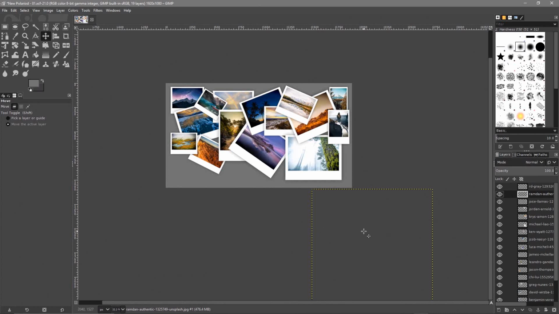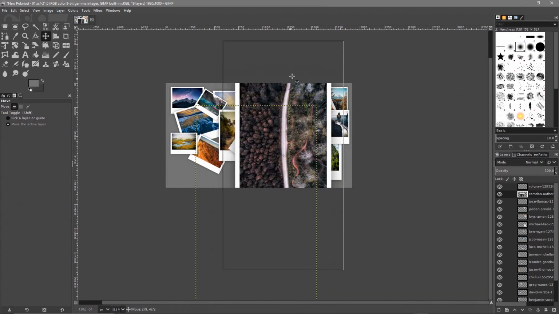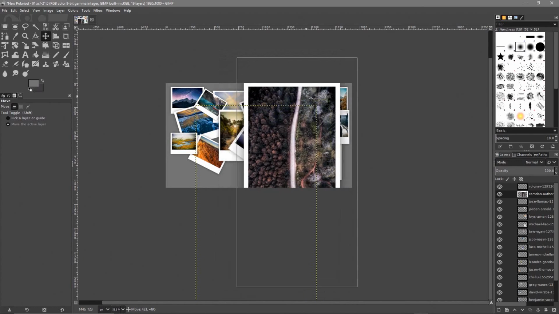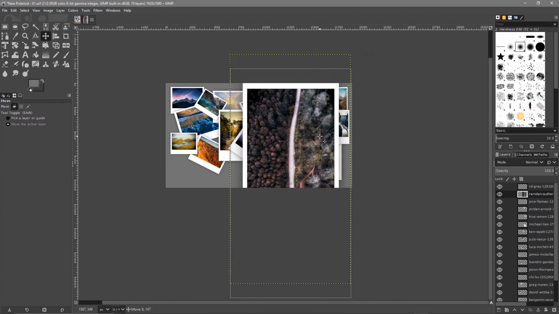So this one here, we've only got 2 images left. So let's click this one. Let's move it. Let's see what it looks like actually. So maybe this one we'll rotate it, because it's quite a tall image. So let's rotate this so it sits maybe on the length a bit more.